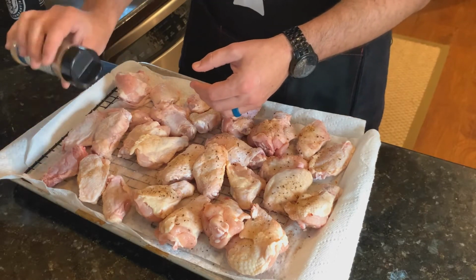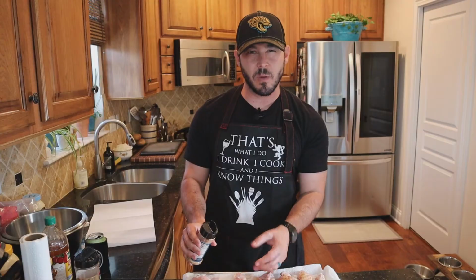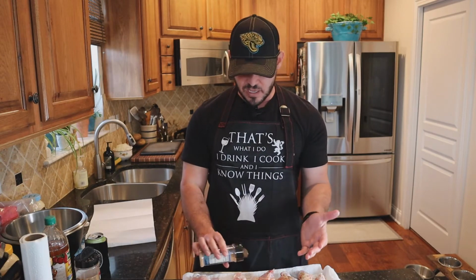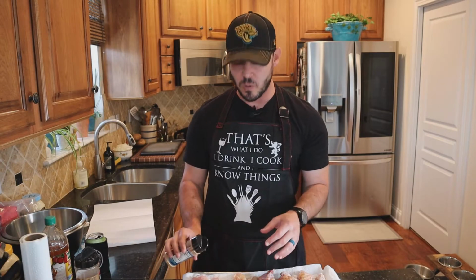And what we're going to do is smoke them for about an hour, 15 minutes. Get them close to the 165. Don't have to be too exact, because if they're under, then the deep fryer is going to bring up the temperature. And if they're a little bit over, it's okay.